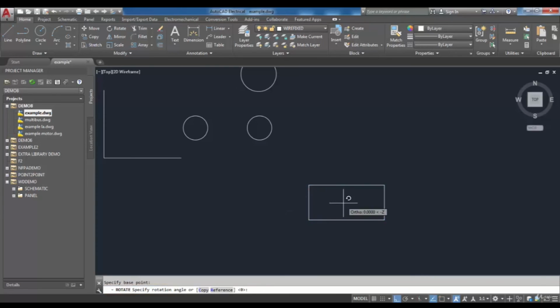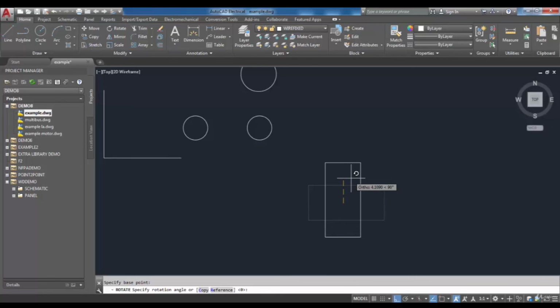So I click on this point, and it's better to specify the center of your object as a base point. After that, by moving the cursor, you can rotate your object. In this part, if you click at a point, the rotation of the object will be done.